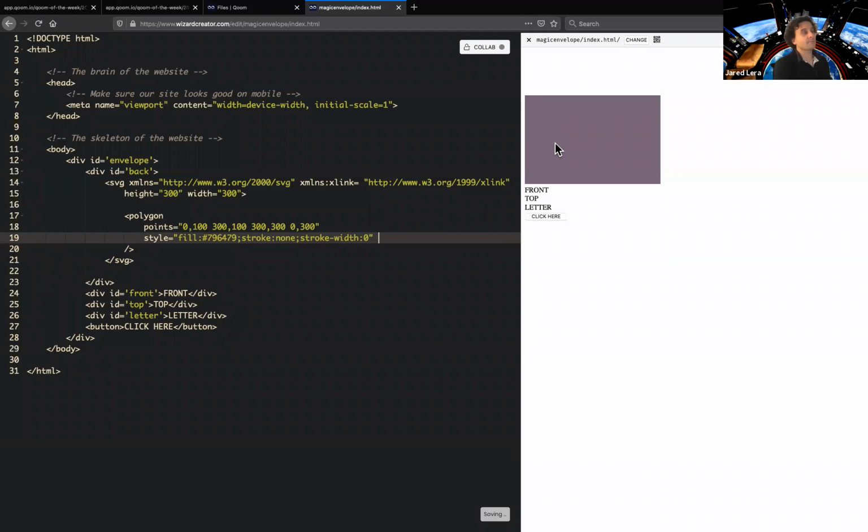If you delete all the comments, you'll see it work. And you can see now I have a purple rectangle. Okay. So how is this purple rectangle created? Well, here's that first point. X is 0, Y is 100. So that's this point, right? The upper left-hand corner of that point.